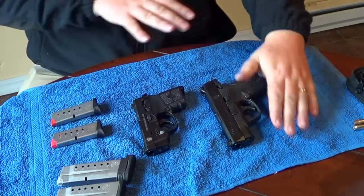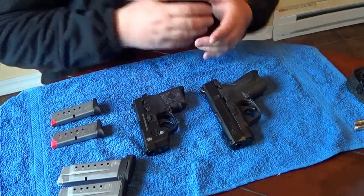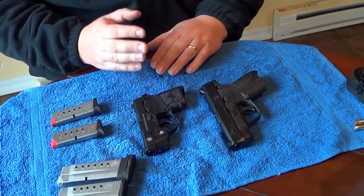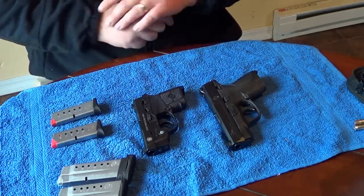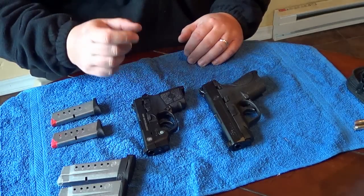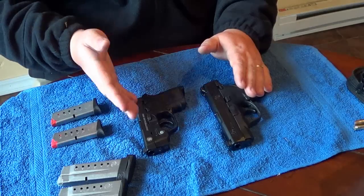Now, some of you may say that these are not comparable guns, and you're right as far as caliber goes. They are two entirely different calibers. A lot of people will say the 380 is a 9mm short, but what you're losing is some speed. The bullet itself is going to be a lot slower than what a 9mm round is going to go through compared to the 380.